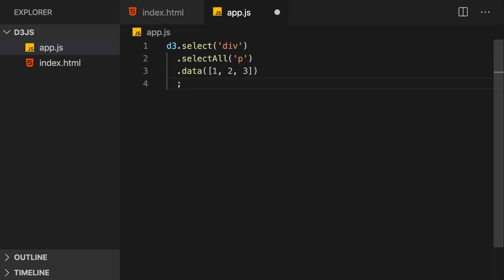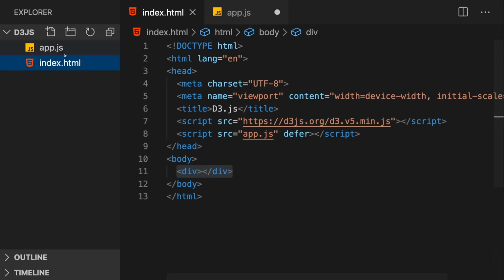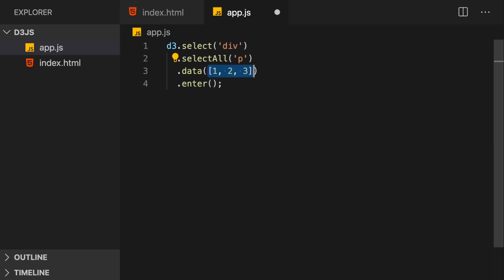And we do that by now calling enter on our data, which in the end creates a new selection, which is basically a difference between the paragraphs with data that were rendered before and that should now be rendered because of this data binding. So you can basically read this as: select the div, select all paragraphs in there, then bind data to those paragraphs, and then tell me which paragraphs are missing. And of course, at the beginning, since we have no paragraphs in there, we got 3 missing paragraphs because we got 3 data points here, 3 elements in that array, and we're saying, please give me all the missing paragraphs to which this data is bound. So enter now in the end holds information about these 3 missing elements, these 3 missing data points.